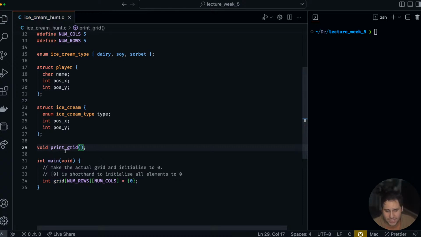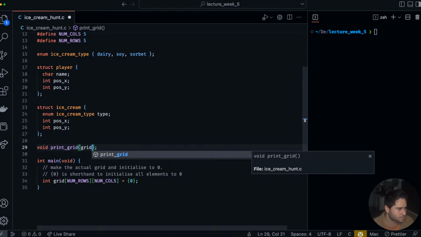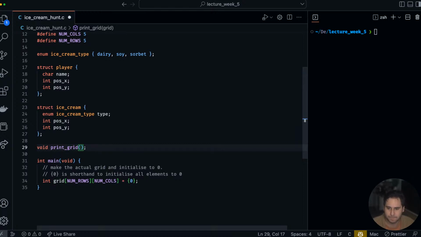Right, so we're going to need to pass this grid. We might need to pass some other things, but for now, let's just pass the grid. So what are the parameters going to be? What information do we need to give to print grid? Grid, but can I just say grid? Is that going to work? You're right, I want to pass grid, but how do I write the actual procedure that accepts that? Int row, int col. That would just be 2 integers. I don't know if that would be quite enough.